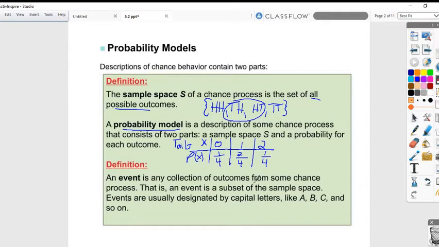It's just what can happen and the probability below it. An event is any of those outcomes. So an event would be getting 0 tails. The probability of that would be 1 out of 4. Another probability would be of getting at least, ALO I call it, at least 1 tail. At least 1 tail is 1 or 2, so the answer to that would be 3 out of 4. So there's your basic probabilities.